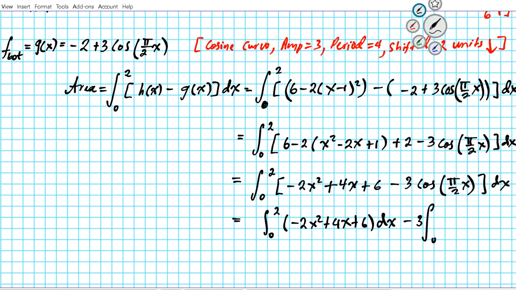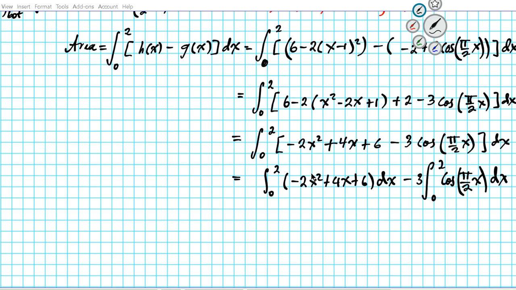All right, I'm keeping it separate because I'm using 2 different integration techniques. I don't want to get myself confused with the work. Okay, so we're ready to go. Let's do the first one. First, the polynomial is easy to do. We all know our power rule for integration.